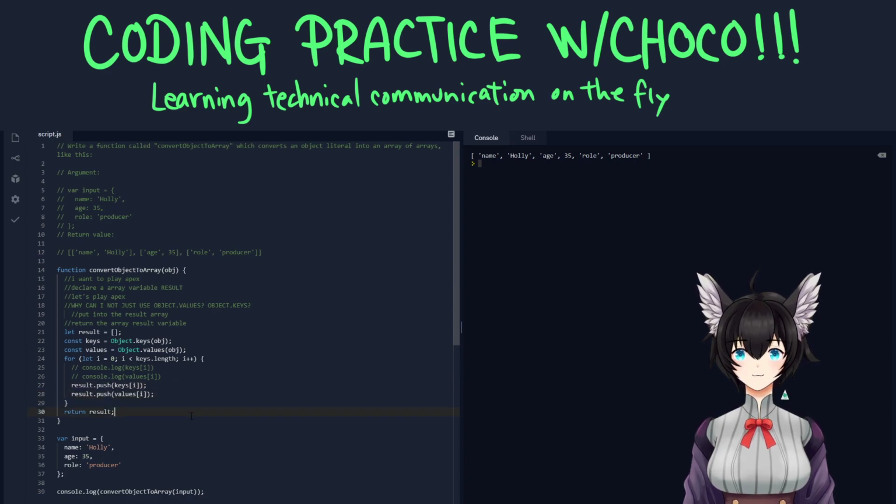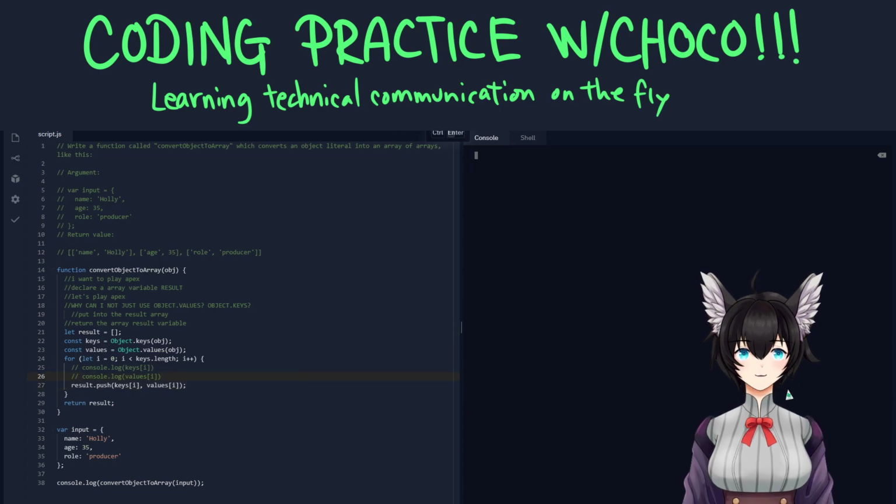Okay, so I had to write out push both times. Only one push. So do I just write values I like this? Can I do that?